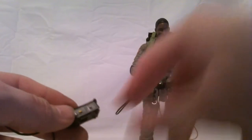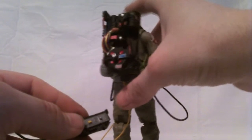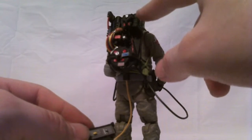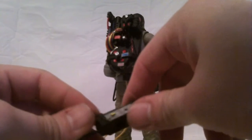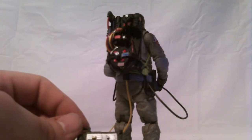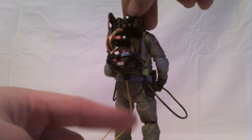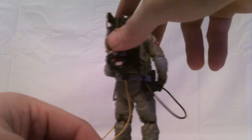Would have been nice if this had been painted brass, like a brass color or even a copper color if necessary. I mentioned that when talking about the proton pack for Ray, where there were certain pieces like this rod here that should have been like a copper, brass. There's a fitting up here that should have been a brass or copper color. Should be brass, but copper would at least be close. And I didn't mention it in the Ray review, but the knob up here on the top of the crank generator or gearbox is silver, and on the actual packs that is a gray knob.